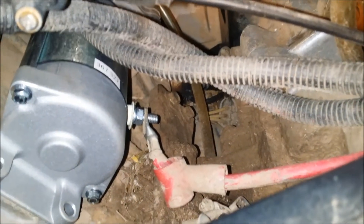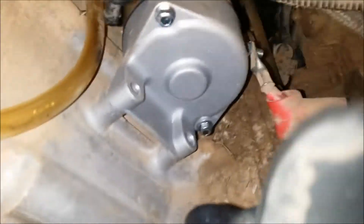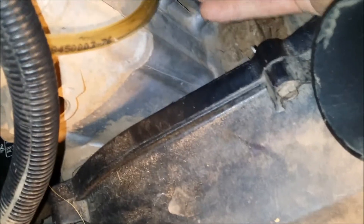That pretty much slid right into place — that was way too easy. A lot of lube makes it easy. I actually took off the nut and lock washer so I could just put the cable on without losing it later. And you just get these guys back in. Too simple.